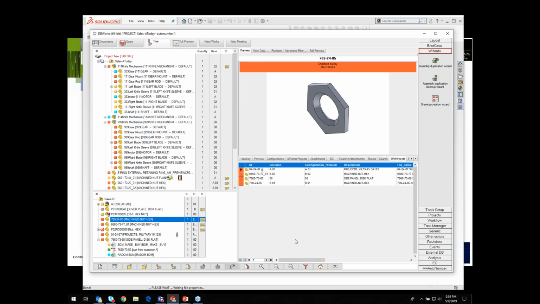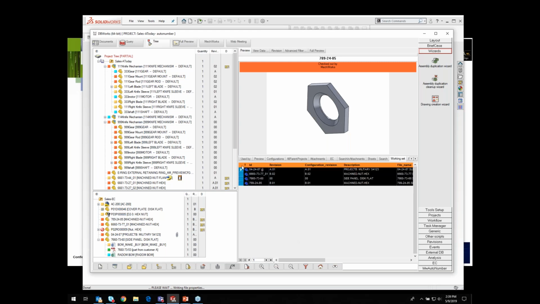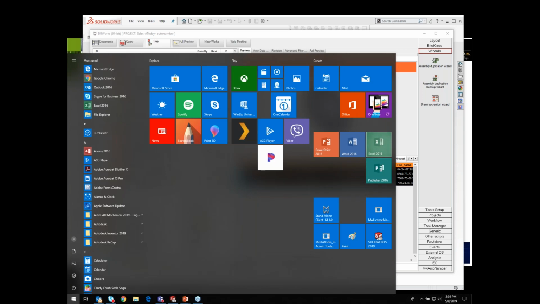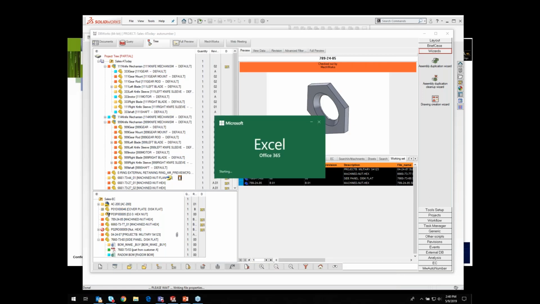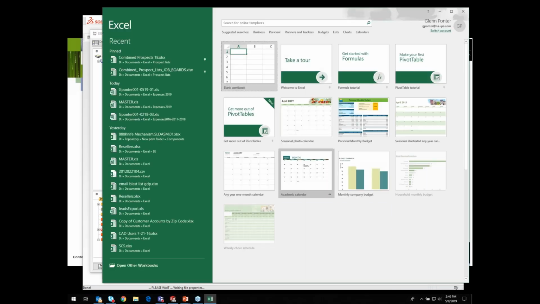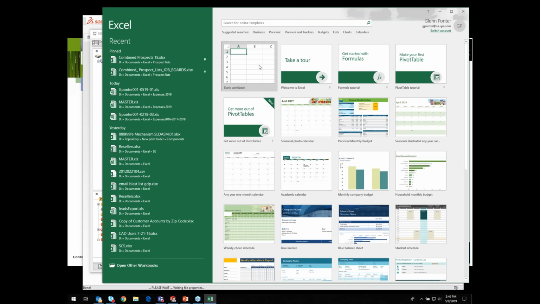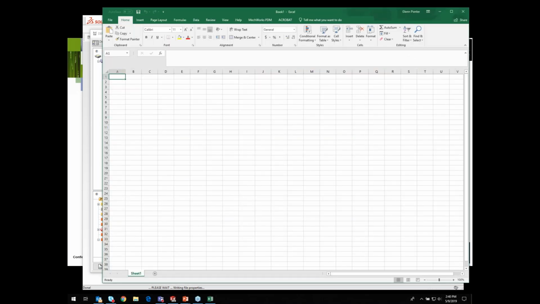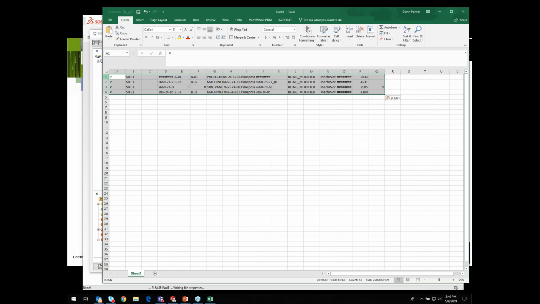MechWorks PDM allows the users to go in here and say, you know what, I want to take this, and I can go Control C and copy that whole grid out to an Excel file. Real easy. I just go into here, and I can go over here. Let's open up Excel, and I can cut and paste whatever's in that document grid into an Excel document. Just go into here, hit Control V, and that'll place that in there for me. So it's a very quick way of pulling information out of the MechWorks PDM and using it every way you need to use it.